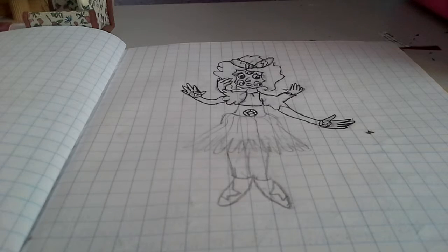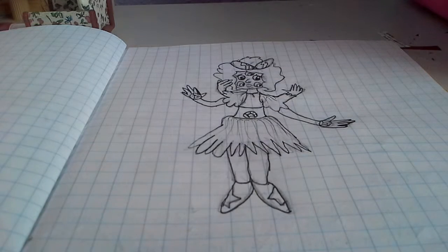Alright, I'll continue with this. You know what I like about drawing Steven Universe characters? I don't need to worry about the shading much, and it doesn't need to be too detailed. So, the outlining is complete now. I'll just rub off the little lines and then color it.